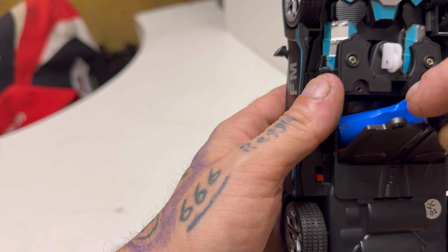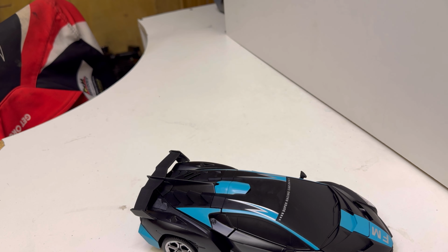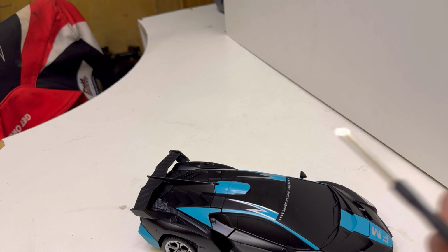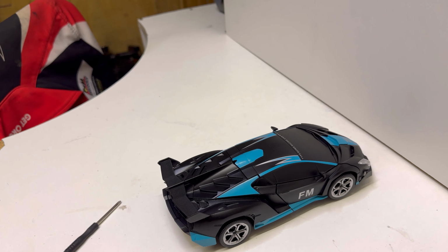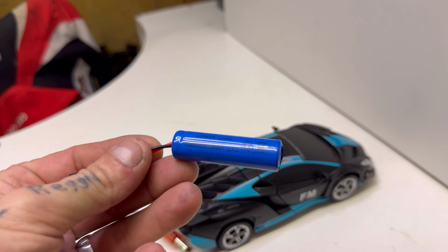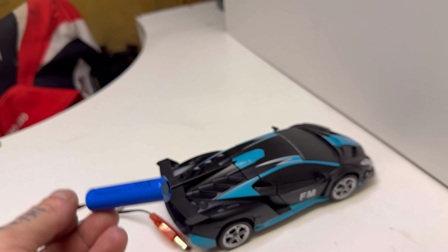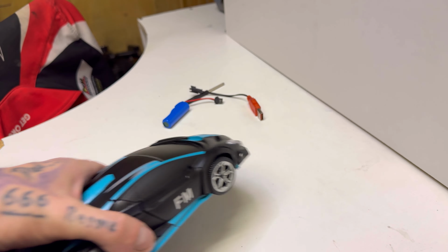Oh, that's good. So there's a battery already in there, guys, right? And it actually comes with a screwdriver, obviously, for the controller as well. Little charging USB lead. And another battery. So it actually comes with two batteries, which is good. What we can do, we can get straight into this. We're going to have a look, actually. Have a proper close look at this.